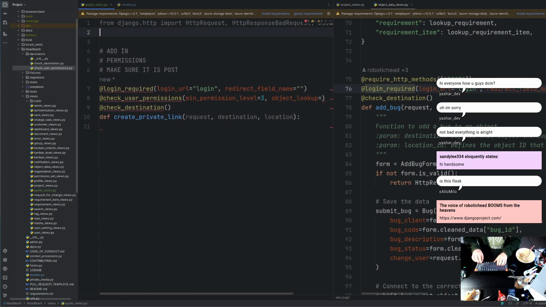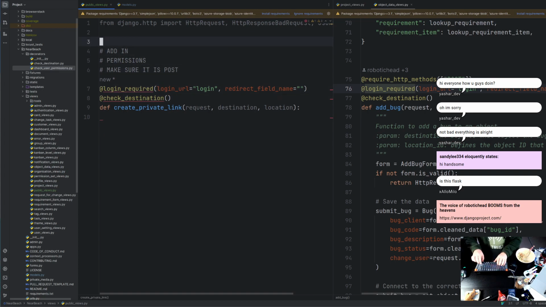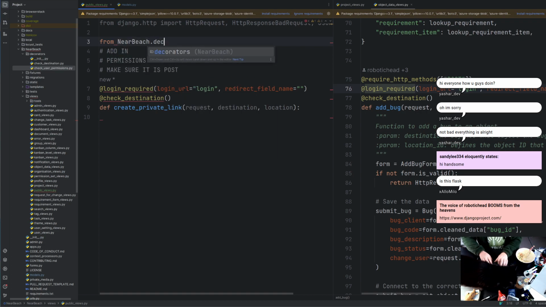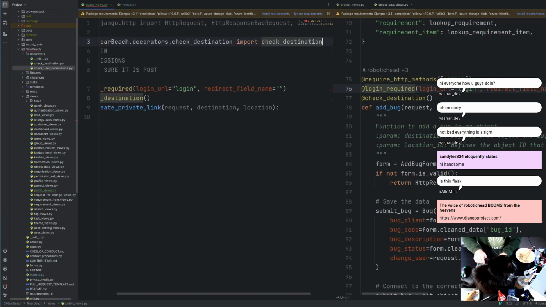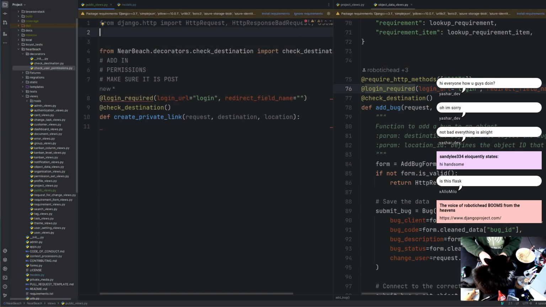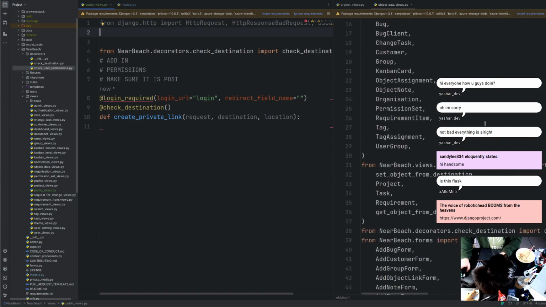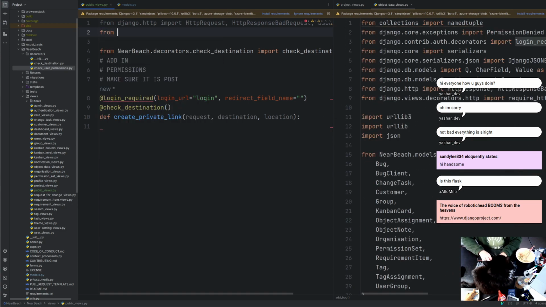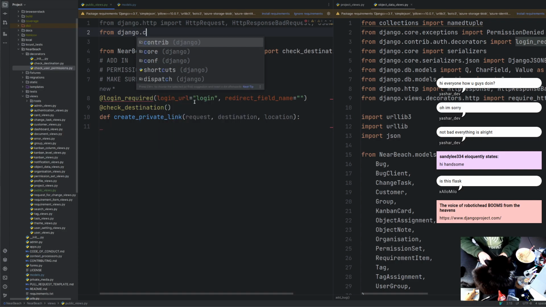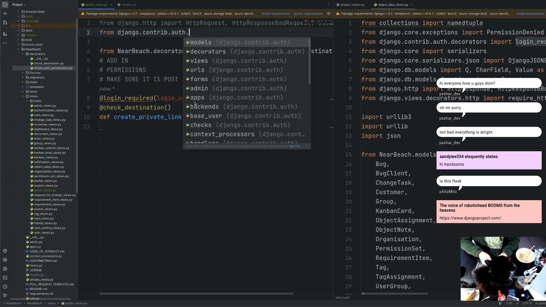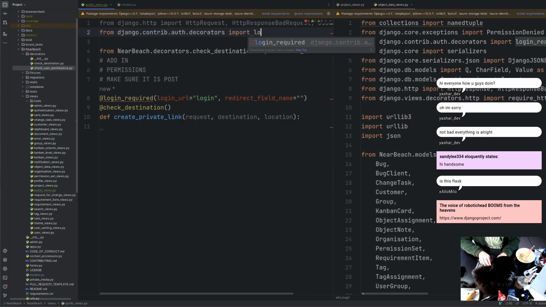So what we want is check destination stuff. We'll get rid of that. We'll just go from NearBeach.decorators.checkDestination import check destination. All right, sweet. Up here, what we want is the login required stuff, and I keep forgetting where it's from. Django contrib.auth.decorators import login required.